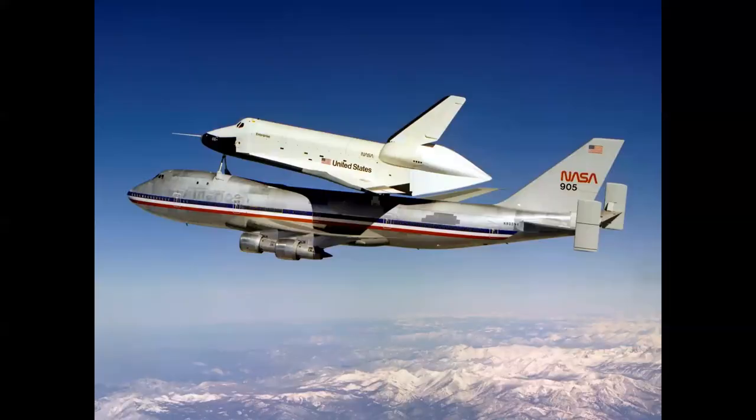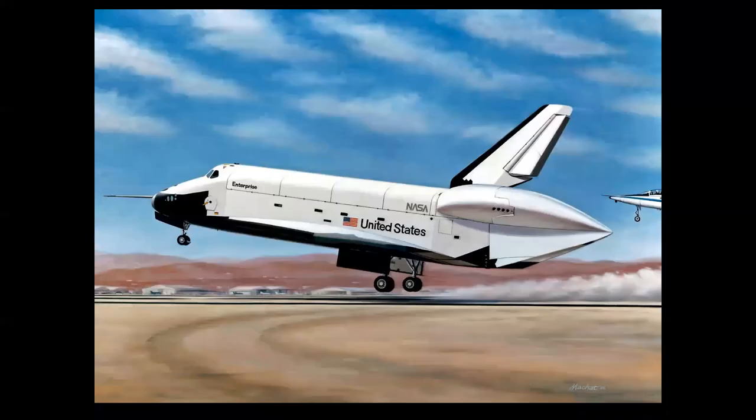Another interesting configuration, the Boeing 747 shuttle carrier aircraft, a modified 747-100 seen here carrying the shuttle Enterprise for the approach and landing tests. But you notice on the tail, it's fitted with two large outrigger vertical stabilizers. And this served a couple of different purposes. With the shuttle streamlined tail cone that you see here, the first three approach and landing tests out of five total were flown with the streamlined fairing. And that gave the time for descent from launch altitude, roughly 23,000 to 25,000 feet or so, to the lake bed of just under 5 minutes.